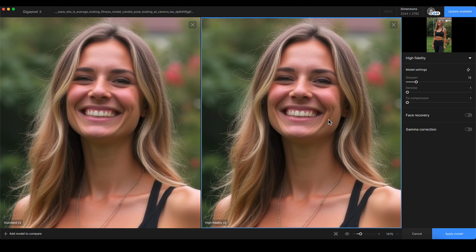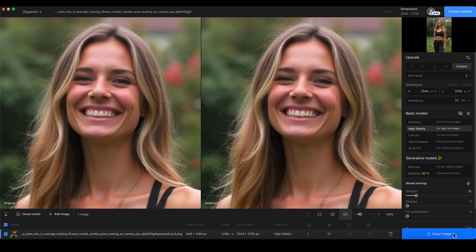But on this version, I'm getting the impression that I prefer the high fidelity V2. The necklace looks a bit more natural. Potentially it looks sharper on the other one, but it's losing the appearance of the chain, like the links in the chain. And also around the eyes, the eyelashes seem slightly more well defined. And some of the skin texture and very tiny hint of blemishes are preserved more with high fidelity on this occasion. So I'm going to click that and click apply.